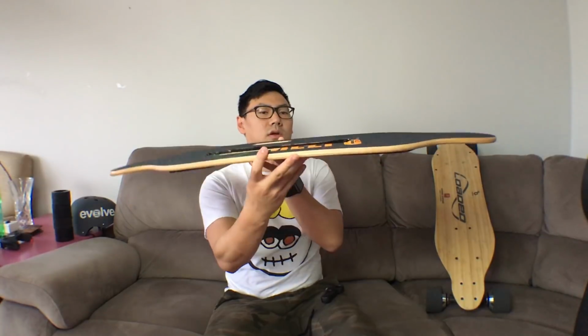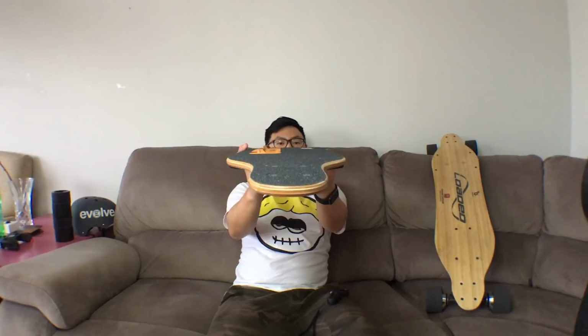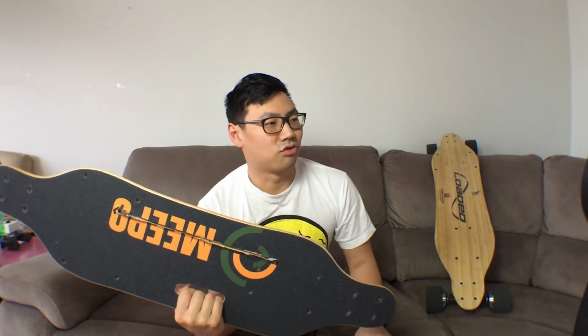That's unfortunate, but that's okay. Now, the main detractor of the Meepo board is the deck. It's too convex. Let me show you. Also bends down. Okay, now it's not very flexy, and most people who've ridden Meepo describe it as like riding on a metal pipe, and that doesn't make for a very safe ride.